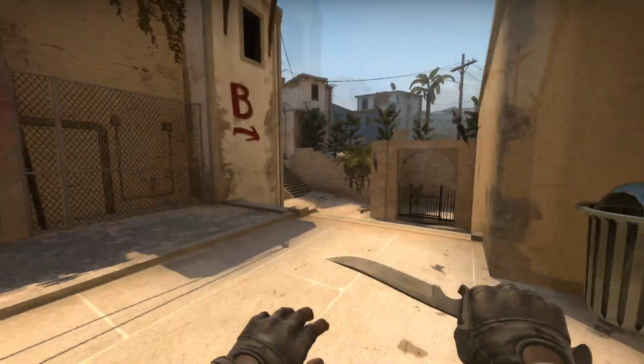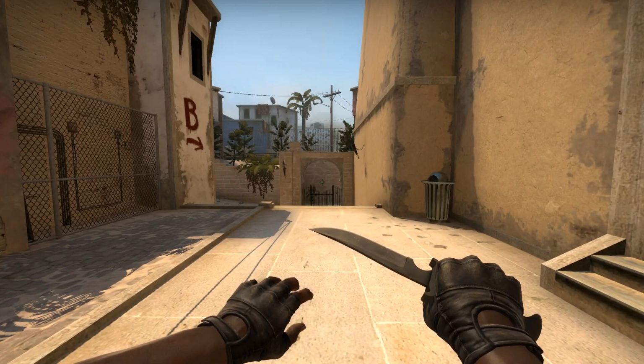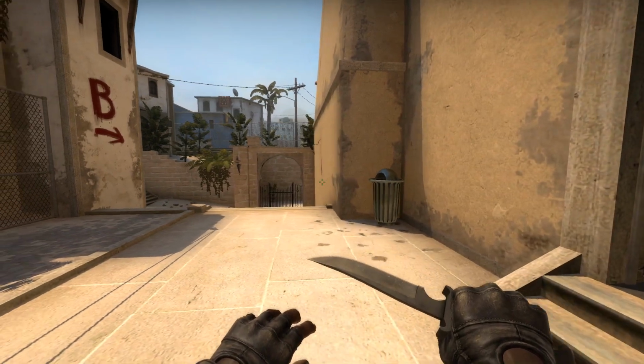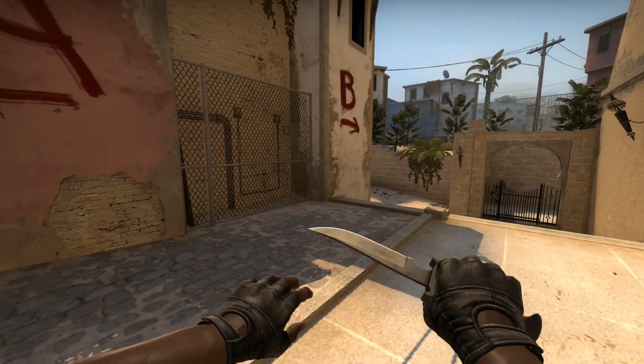What's up guys, and welcome to the Mirage primer, where we teach you how to play Mirage on a relatively basic level. This is going to be a little more smoke heavy, or I'm going to be showing you a lot more smokes than usual, because of how important it is to smoke off choke points on this map, so that you have an easier time to take certain parts of the map.